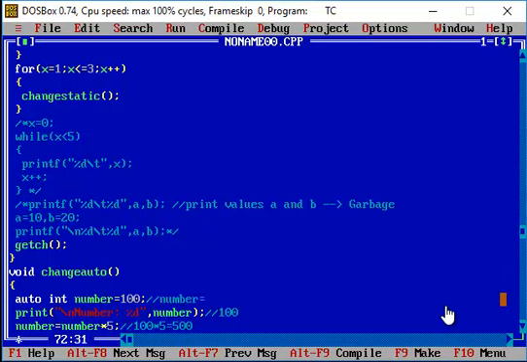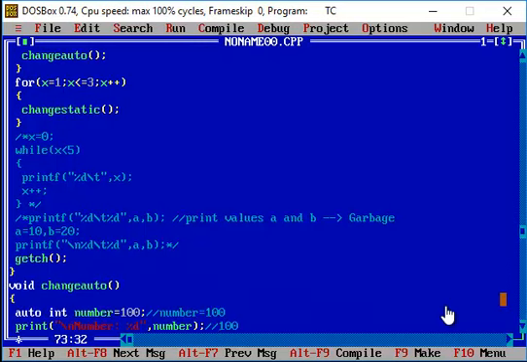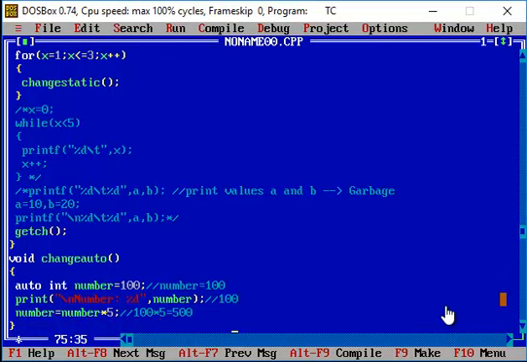Again the value of 100 is getting multiplied by 5, so the number value is updated to 500. Again the function call happens because x value is incremented to 3, and you can see that again the number value is assigned 100, the same 100 value will be printed, and the number is multiplied by 5, so the number value becomes 500.